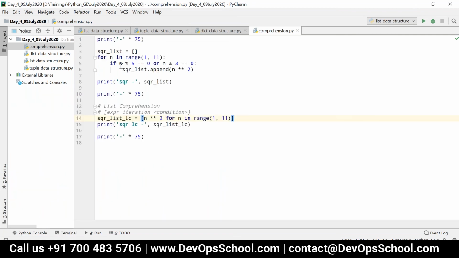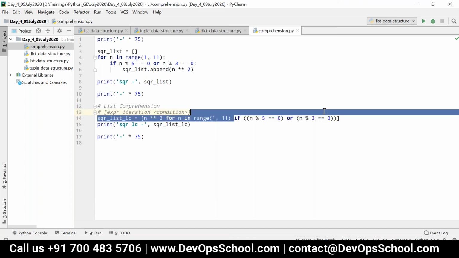Now if I want to add this condition, then I can add it at the end. If n % 5 == 0 or n % 3 == 0. So parenthesis is not at all required, simply I am writing. So whenever there is a condition, what will happen here is this expression will be evaluated for all the numbers present in this iteration only if this condition is satisfied.